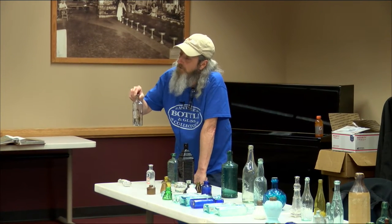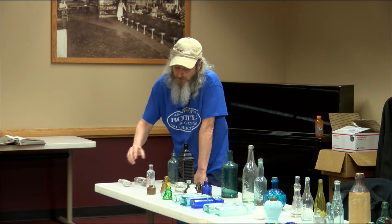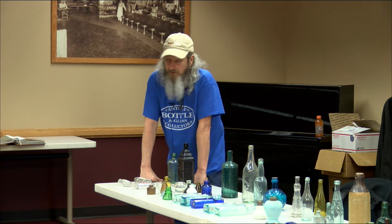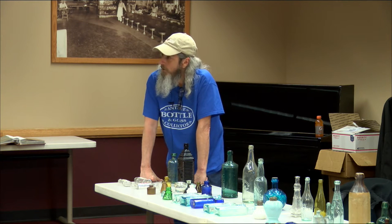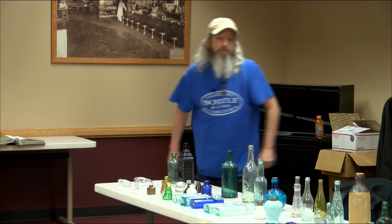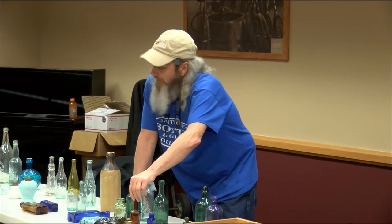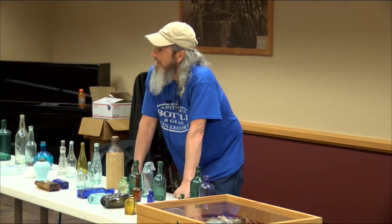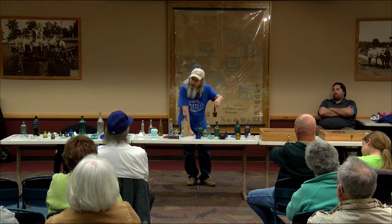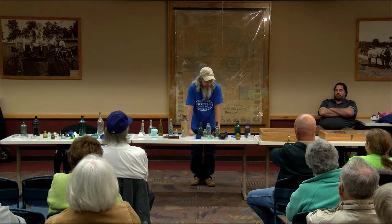Does anybody remember the Cunningham's Drugstore? This is a 1890s Cunningham's Drugstore bottle from Detroit. A lot of the bottles you dig, some of them are still in existence today — they still use them, like Bayer Aspirin. We dig Bayer Aspirins back from the 1890s. And this bottle — the bottle's still shaped like this today. Maggie seasoning, anybody ever heard of that? Like a kitchen bouquet type thing? This is a Maggie's from the 1890s. So a lot of the bottles made it through time and are still being used today.